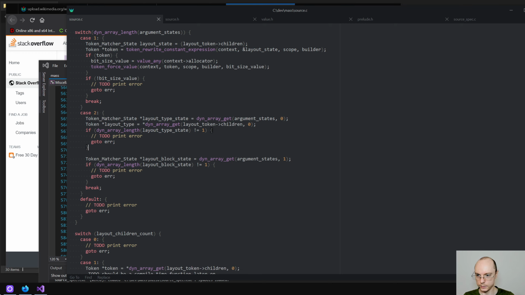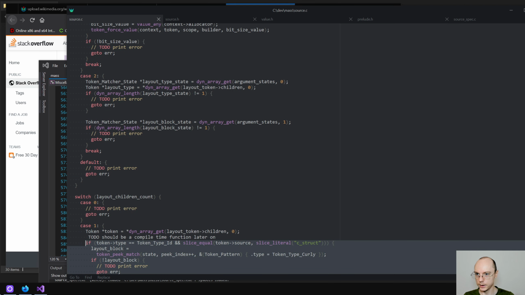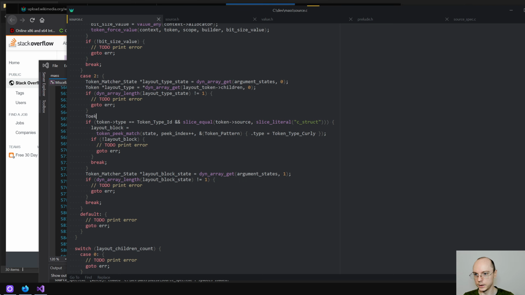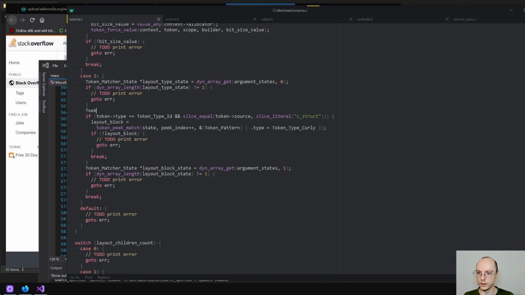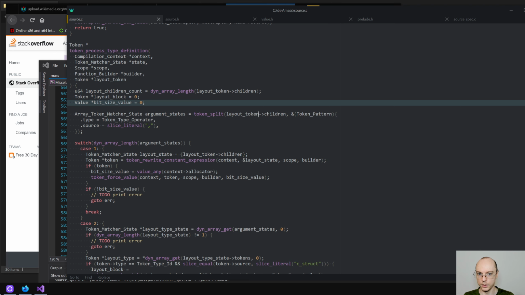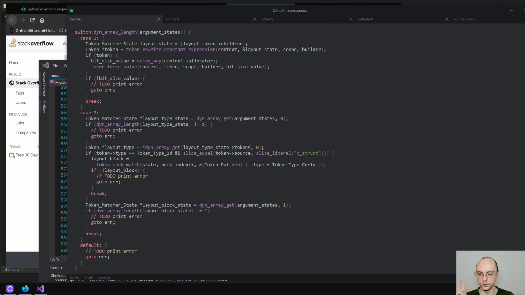And we have another check that is basically this. So, but now we can say layout state tokens. So if we get two arguments, we first check the first argument. The first argument must be just one token.